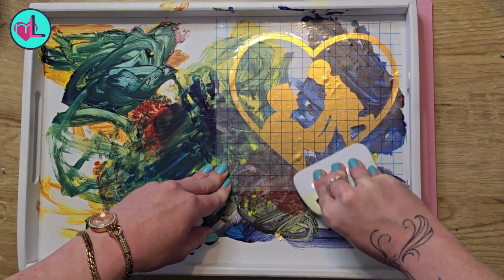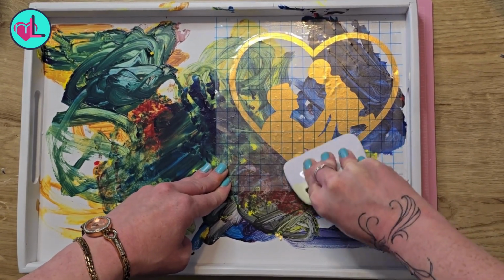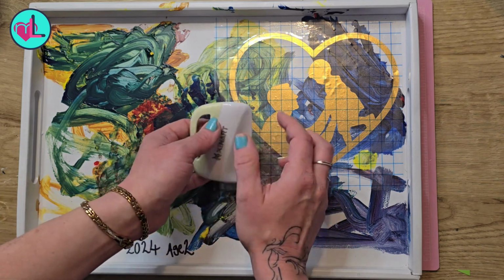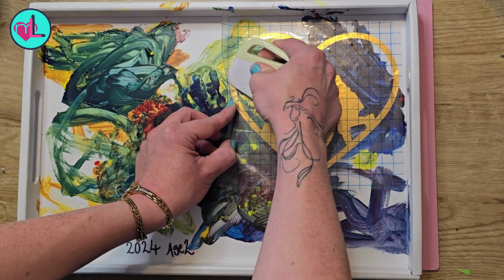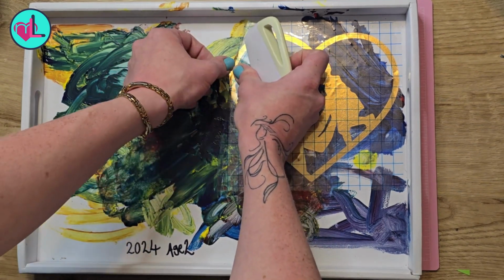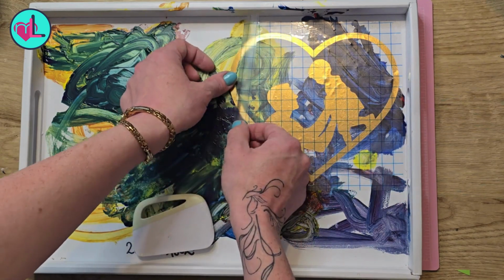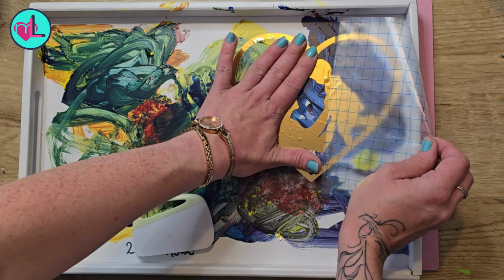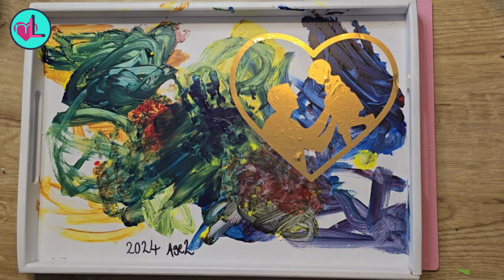And you could give one of these or something similar, arty things each year, and you'll see how she or your child progresses throughout the years. And I just think that's a really cute idea. So let's see how this stuck. It's going to need a little bit of a helping hand. Come on. You can do it. There we go. Just get that stuck. Stick. There we go. Oops, don't pull it back up again. Oh gosh. There we go. Beautiful. And then obviously you're going to seal that on with the varnish later on.